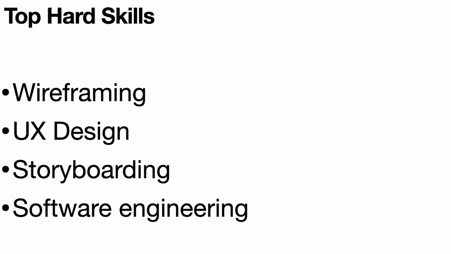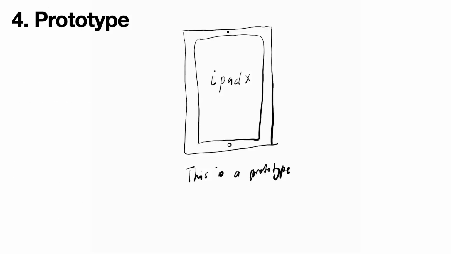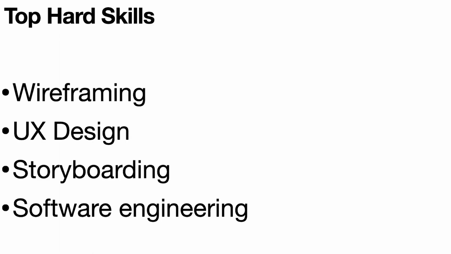Then ask yourself, what are the top hard skills that can make me indispensable within the design thinking process? Well, you have wireframing, which is akin to prototyping. UX design, you can get a degree in UX design, which is also called user experience design. You can create delightful, useful, practical, novel experiences for your customers.